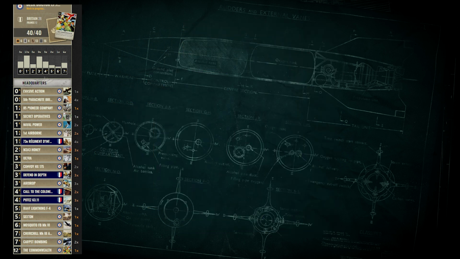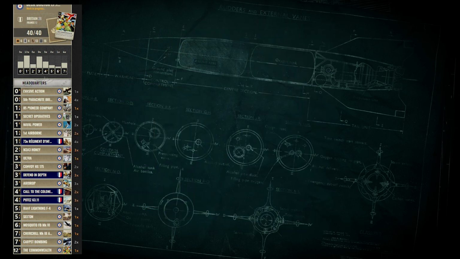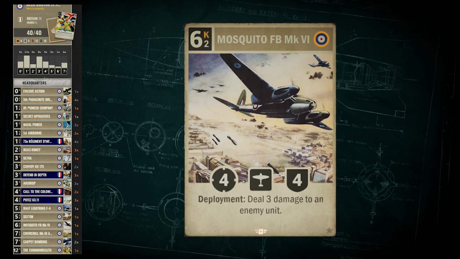The fourth and final elite is Wellington, which is an overall strong unit which finds its home in almost every British deck. To clear a space for these 4 powerful cards, I took out the Mosquito, as in comparison to other options, it's often too slow to be sufficient value in Mobilize.